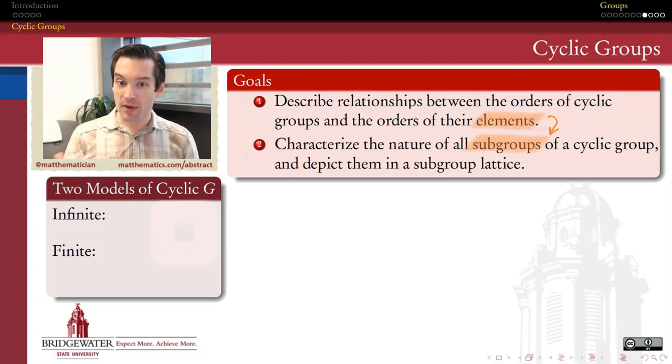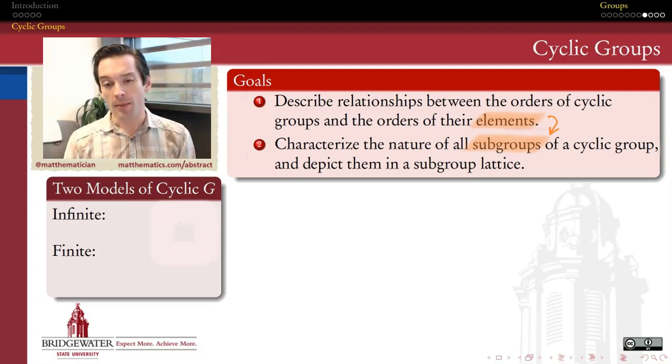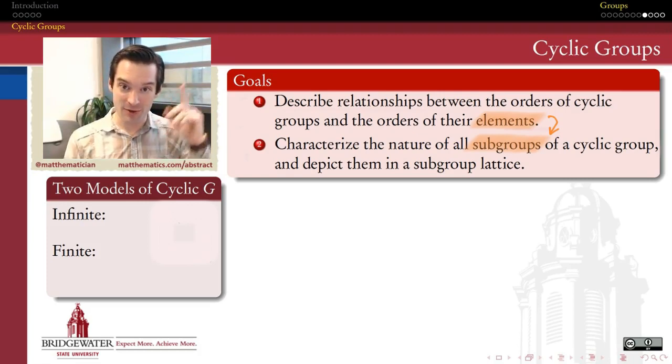So what I want you to keep in mind as we're going through these couple of videos is that we're going to be treating cyclic groups often in a very abstract form. That what characterizes a cyclic group is the existence of a generator whose powers give us all of the elements in the group. And that's a very abstract, very broad notion. But I want you to know that in my own mind's eye, when I think about cyclic groups and what do they look like and how do they behave, I only have two models in my little cartoon bubble above my head when I think about cyclic groups. And so I want to let you in on those couple of models.